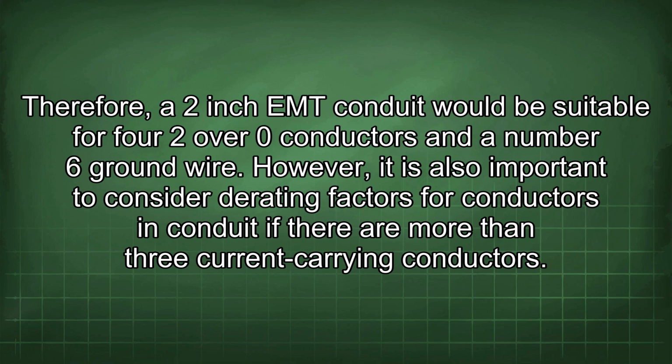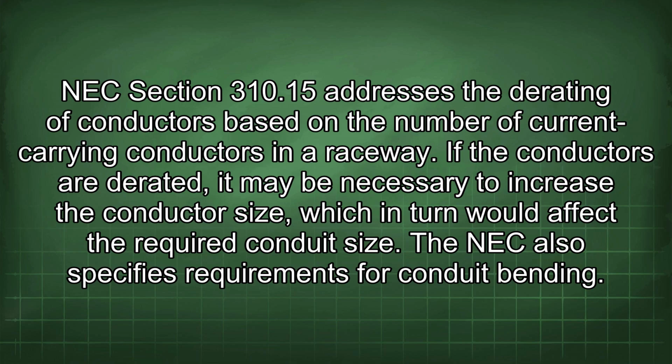However, it is also important to consider derating factors for conductors in conduit if there are more than 3 current carrying conductors. NEC Section 310.15 addresses the derating of conductors based on the number of current carrying conductors in a raceway. If the conductors are derated, it may be necessary to increase the conductor size, which in turn would affect the required conduit size. The NEC also specifies requirements for conduit bending.